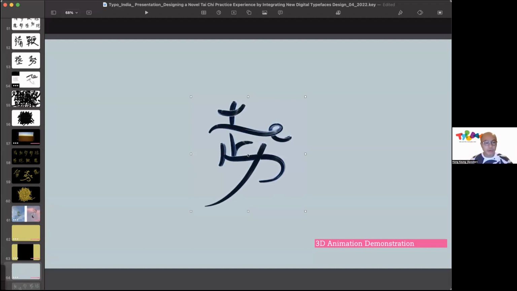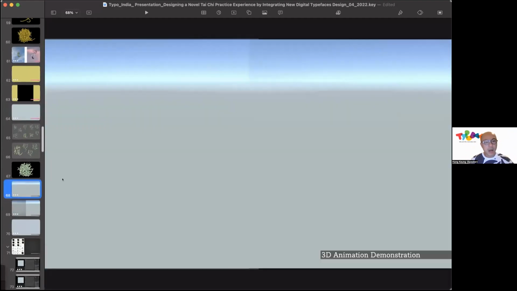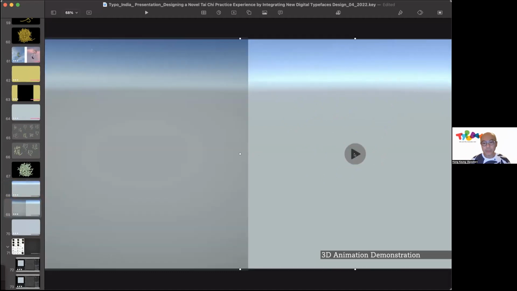Yeah, and then they can move around. And then afterward, we have different kinds of texting like that. And then we are testing the texture. Yeah, and then these are different kinds of texture. And then this is also another different kind of texture.